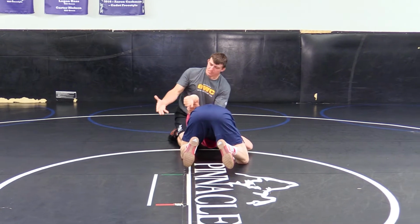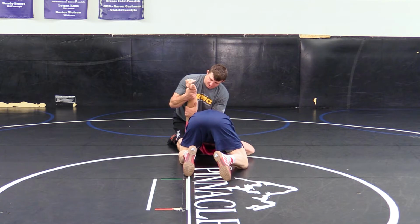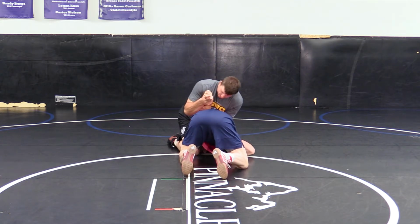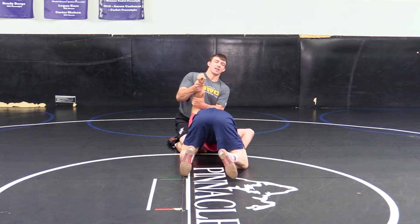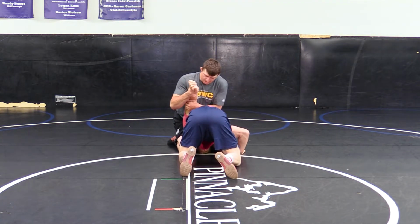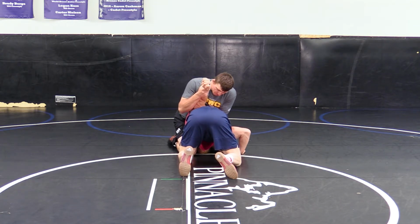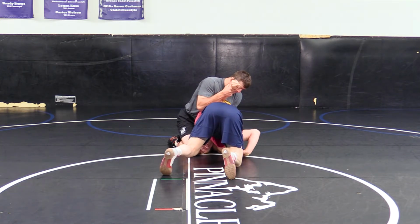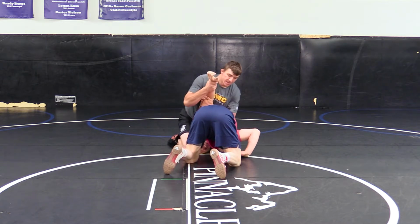So right here, I've got, again, just like we've had, the same position. Hand on the forearm, other one on the wrist, and I'm gonna keep this tight to my chest. Okay, and I'm gonna lean forward, because if I start leaning back, the ref's gonna hate this. Okay, so I can't lean back, the ref will not like it. So I'm squeezing the head with my legs, and I'm gonna keep my chest forward, and I'm gonna start leaning this way. I'm pulling this across here, and I'm really pinching his head tight. Okay, I wanna squeeze that head to make it uncomfortable.